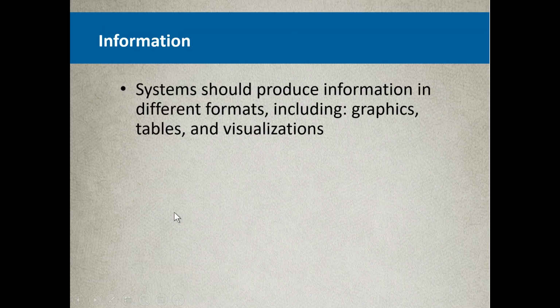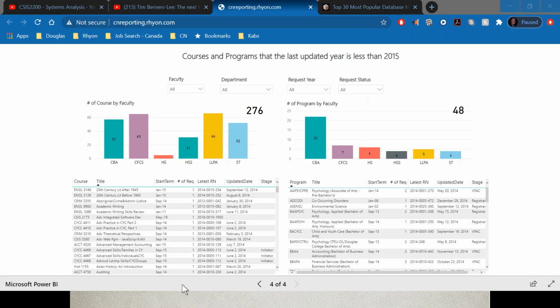Okay. These systems should be able to produce information in different formats, including graphs, tables, and visualizations. Very similar to the one I showed you earlier. Let me bring that one back up. All right, here it is. So a graph: this is information being provided to a very relevant group of people, the deans of the college. They get access to this report, so they can see it in a detailed record format. They can see it in a graphical colored visualization, answering 2 important process query questions.